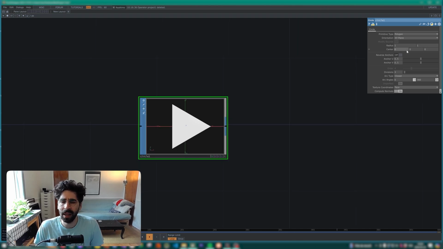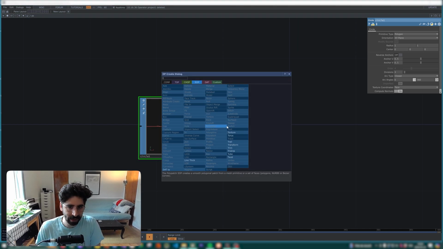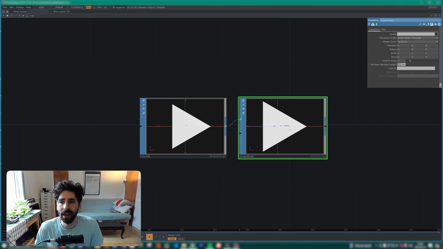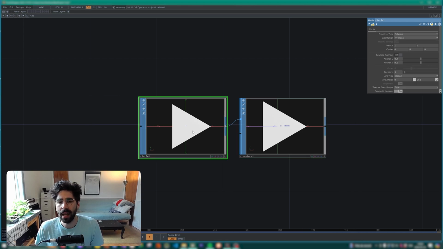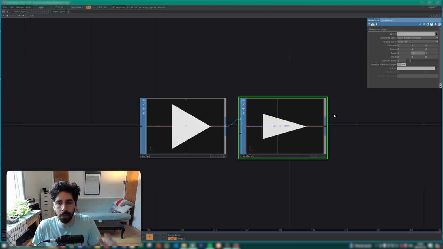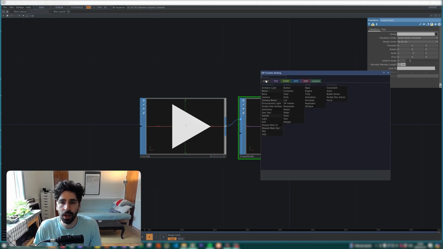I can modify the radius here, but I want to stay in a procedural style, so I'm going to add a transform like this. I can always modify my particle upstream, and it won't affect the next modification I'll do. I just want the scale Y at 0.5 to have a narrow particle, more like an arrow. Okay, and now let's connect this to a geometry.